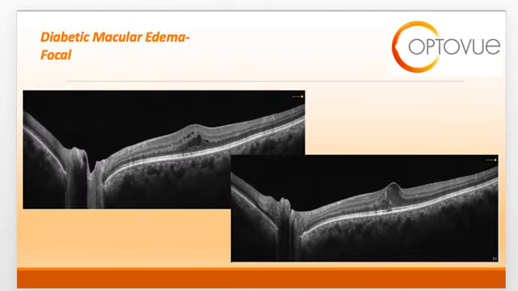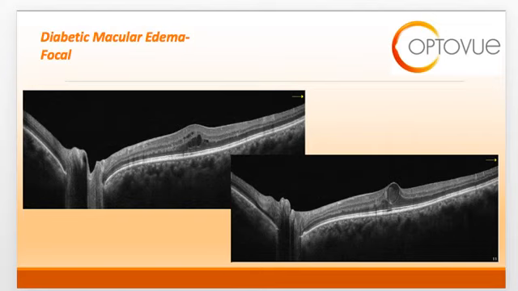The other entity that we look for in diabetes is the presence of macular edema. OCT is being used on a routine basis in the diagnosis of DME. In fact, OCT is the single most important ancillary test in the management of DME. It not only helps us to confirm the presence of DME, but it also guides the treatment modality used by the retina specialist. I find it extremely useful in monitoring edema post-treatment.